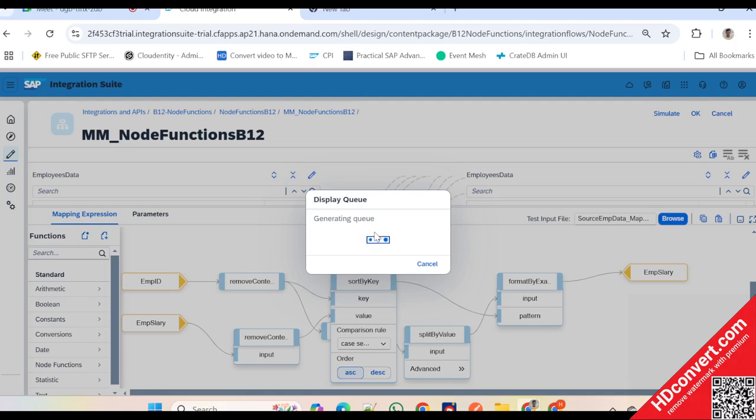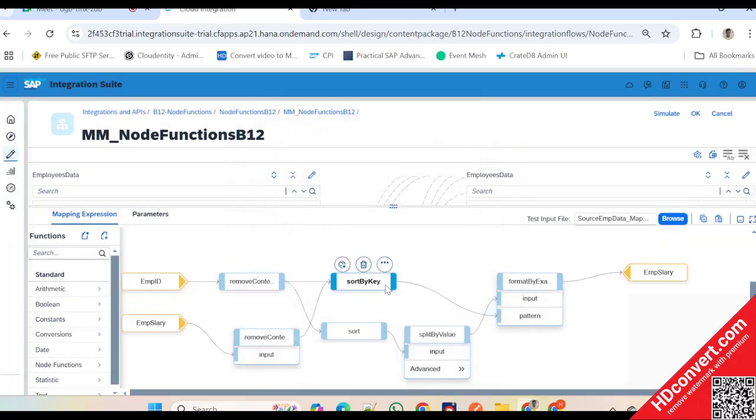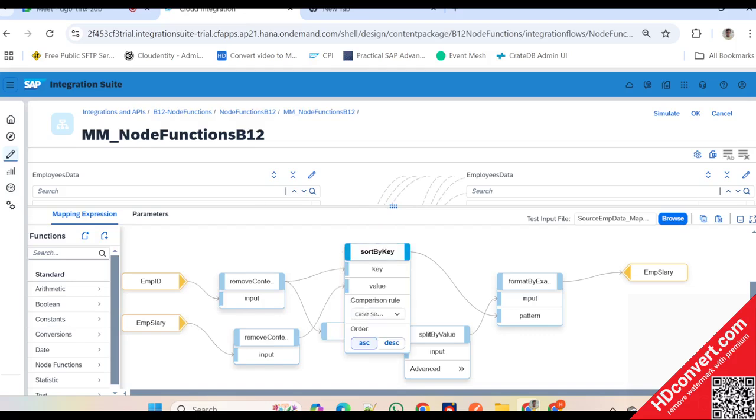So the key, I did a mistake. Yes, this is sort by key. Yeah, key value, okay, sort by key.